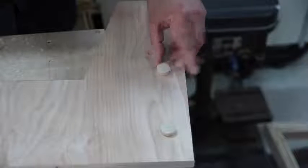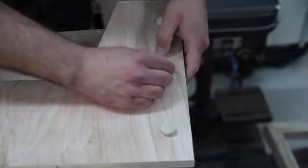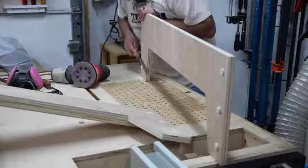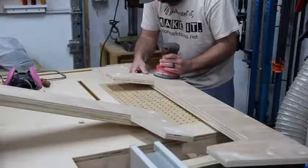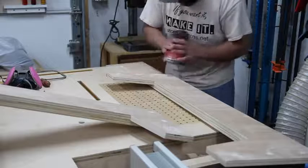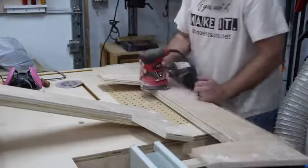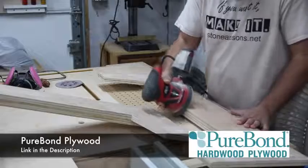This is just easier and provides some visual interest that I like to incorporate. Once the glue is cured, I can go in with a flush cut saw and trim off the rest of the dowel rods that are sticking out, then go back and sand everything down nice and flush with the surface of the plywood.